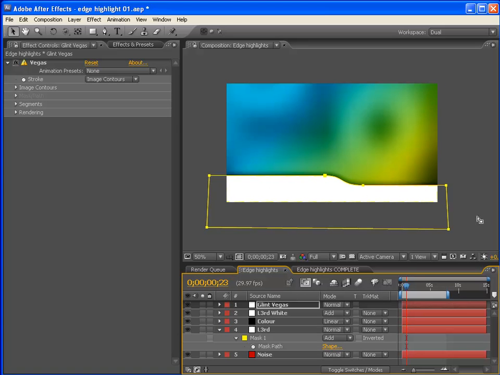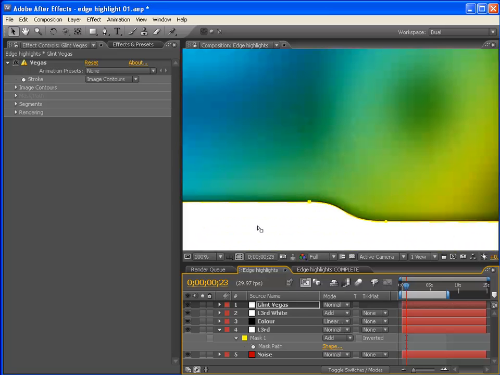Okay, there it is right there. But that doesn't look much like a glint at all. That looks like a great big, well, a white lower third holder. All right, let's get to it now. We'll get more into the plugin here so that you can see what I'm going to be doing.